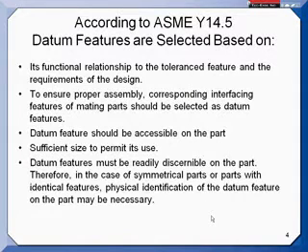And then datum features must be readily discernible on the part. When you're dealing with symmetrical parts, which are nice, we like symmetrical parts, especially for design for assembly purposes or poka yoke error avoidance. The more symmetrical the part, the easier it is to put together. But if you're just using one side of a symmetrical part, for instance, and people could flip it over, then which one do you use? It can be very confusing on the drawing.